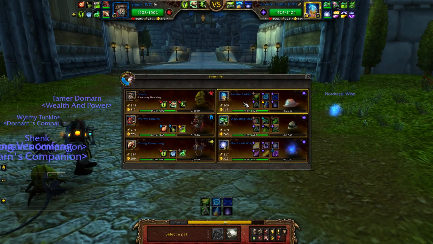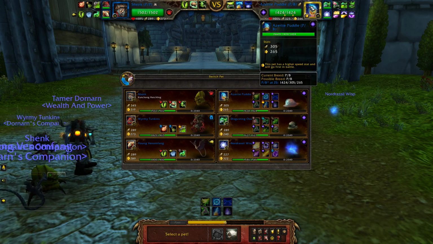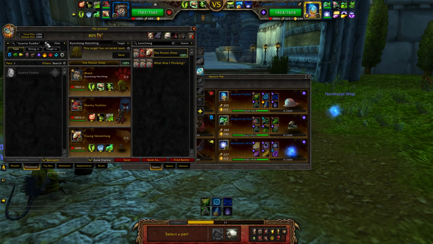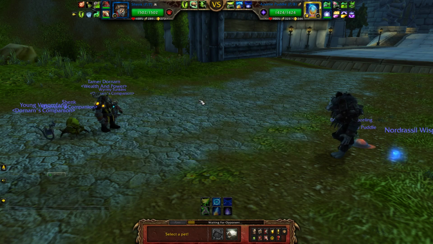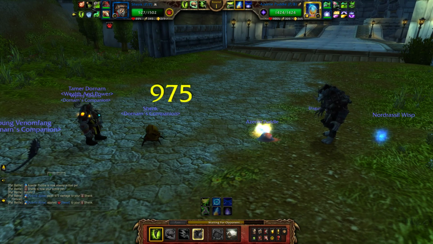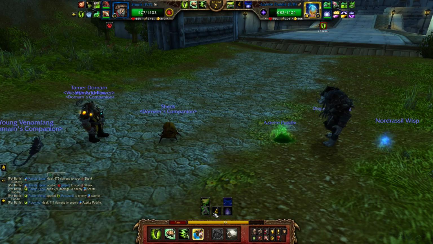Ooh, all magic team, and this is the first time I've ever gone against the Azurite Puddle. That's pretty cool. Wow. I don't even think I have this pet. Oh no, I don't. Not yet, anyways. That's pretty cool. Start out with the Kunchong Hatchling, I guess. Oh my goodness, that crit. That was pretty lucky.